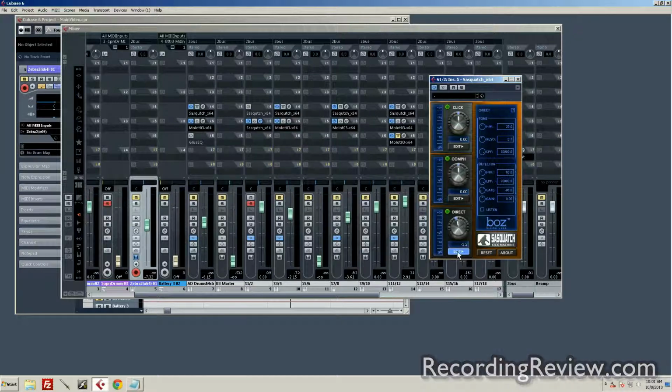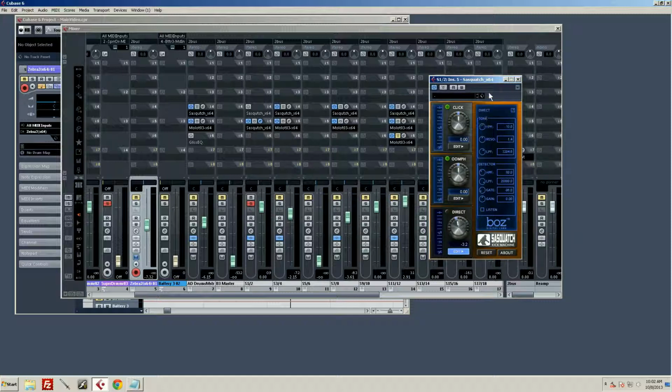And then lastly, we can edit the direct signal, the original signal that we are going to either replace or augment. And of course, we could turn the direct signal off and rely entirely on oomph and click, which is what we do a lot in the presets, which are more electronic type stuff. And then for the direct signal, when we click on this edit, we've got a high-pass filter. We've got a resonance for that high-pass filter, which works exactly the same as Boss Digital Lab's Bark of the Dog. They have a low-pass filter for knocking off the top end. This is very, very handy if we want to add gigantic bottom end to a kick drum that maybe already has some bottom end. We don't want the two conflicting. That can get real nasty.